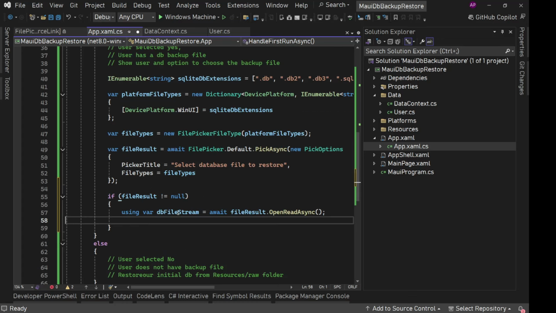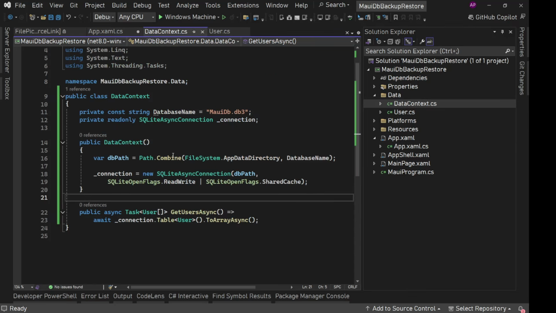Now we can use this file stream to save it at the place where we want to have our database. Now where we want to have our database, that is in our data context. So this dbPath, this is the place where we want to have our database. Now we need to access this thing there as well.